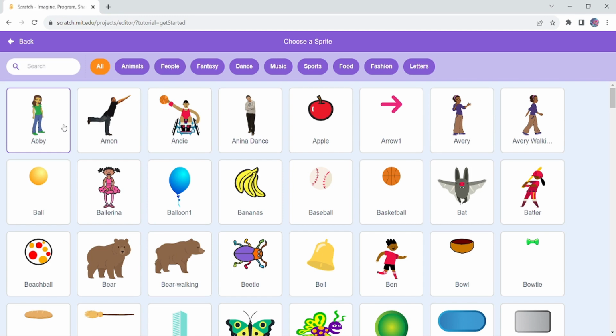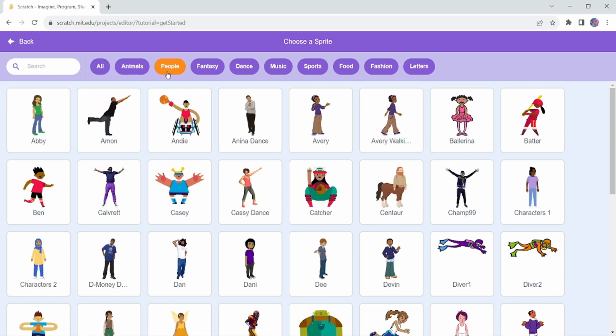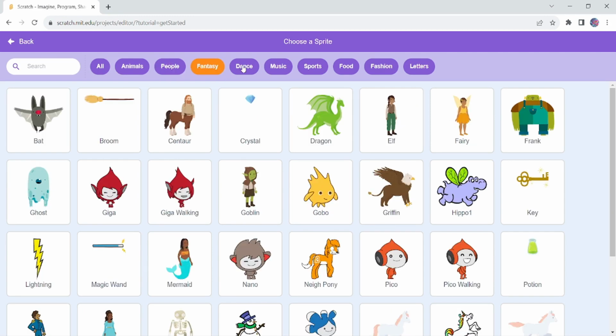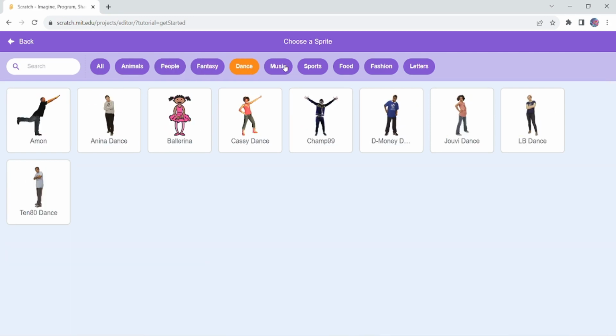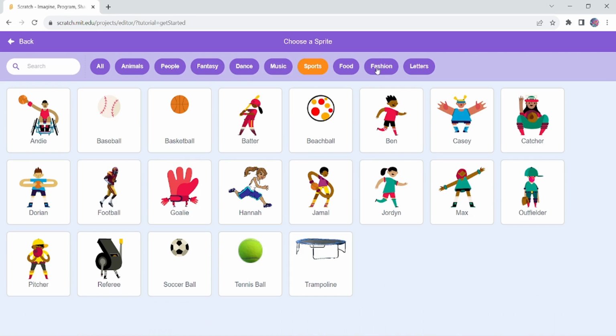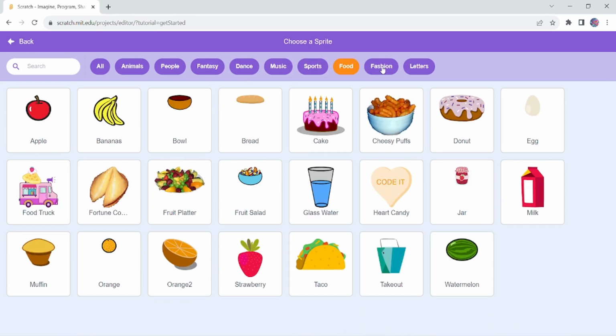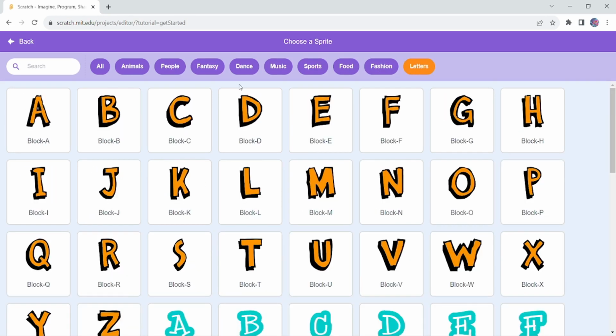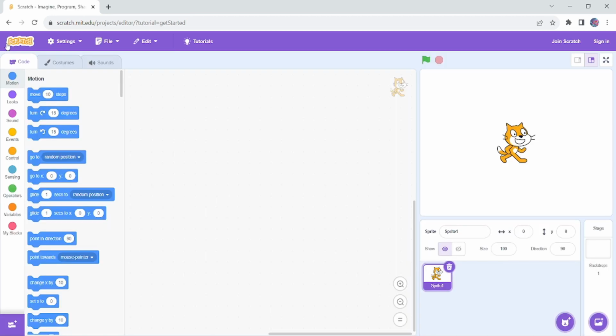You can see animals, people, fantasy, dance, music. So this is how you can add so many sprites according to your requirement.